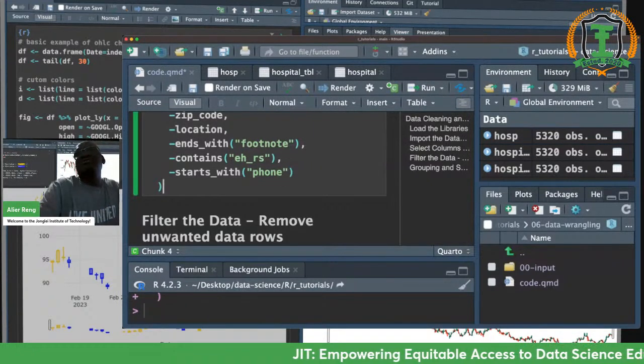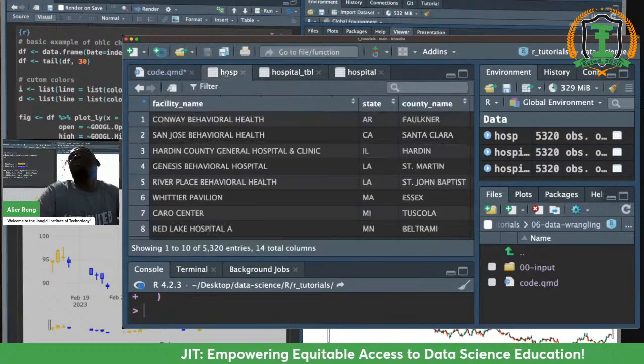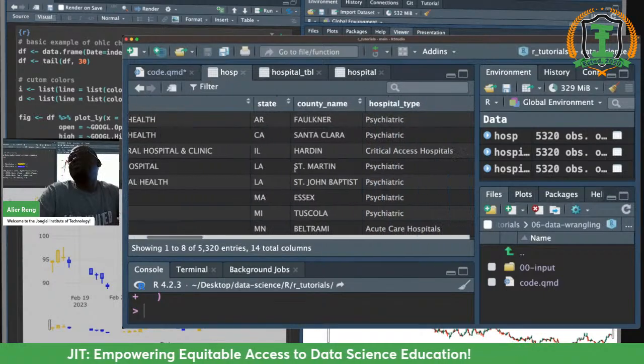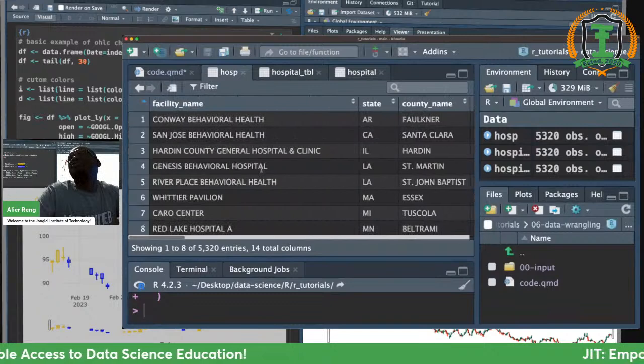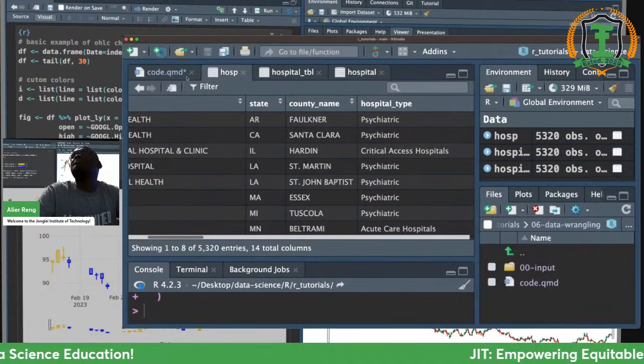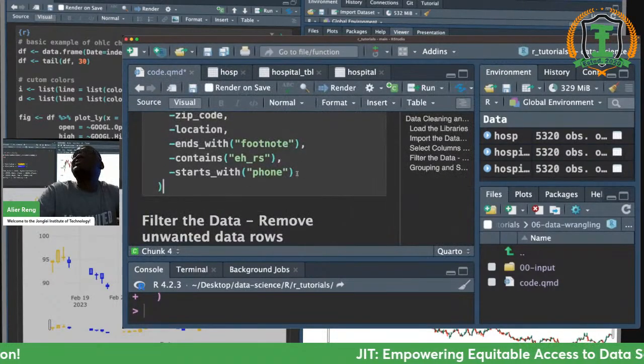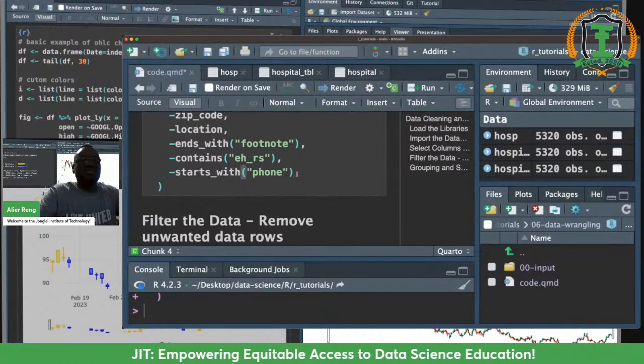Now let's see if it's going to remove it. We'll come back here. Now we are down to these 14 columns. So this here has column as county in it. We can say contains county, or we can say starts with county, and so on.